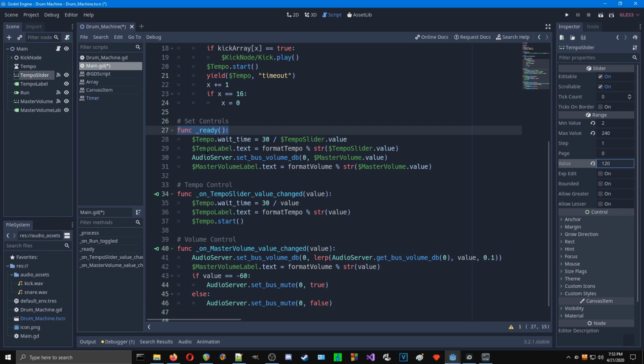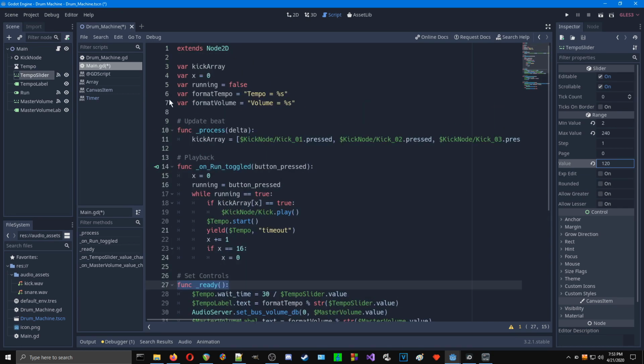And then let's talk about these two variables right here. This is important. There's a very good tutorial in the Godot website documents talking about format strings.